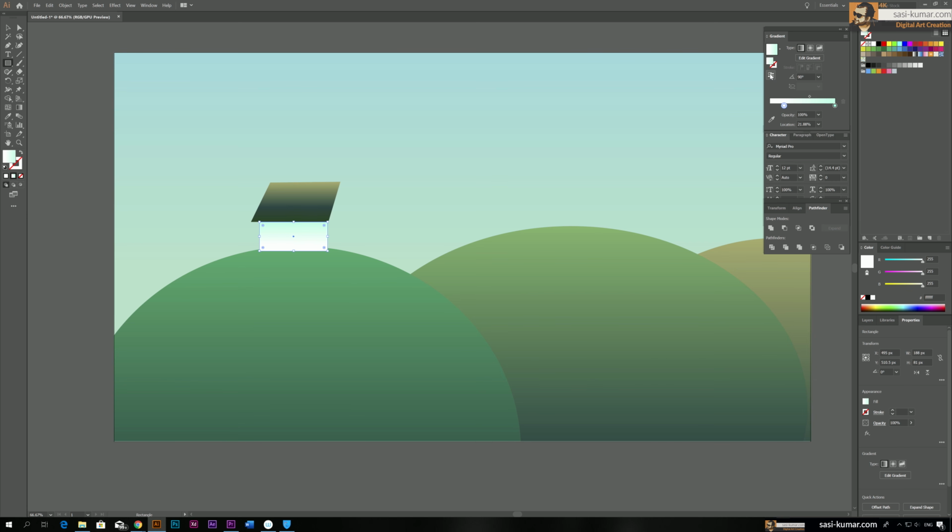And we need to change this angle. We can just click this one and it will change the colors to opposite sides. Okay, all right, and now we will have the same thing here. Before that, no, we will have the same thing here first.